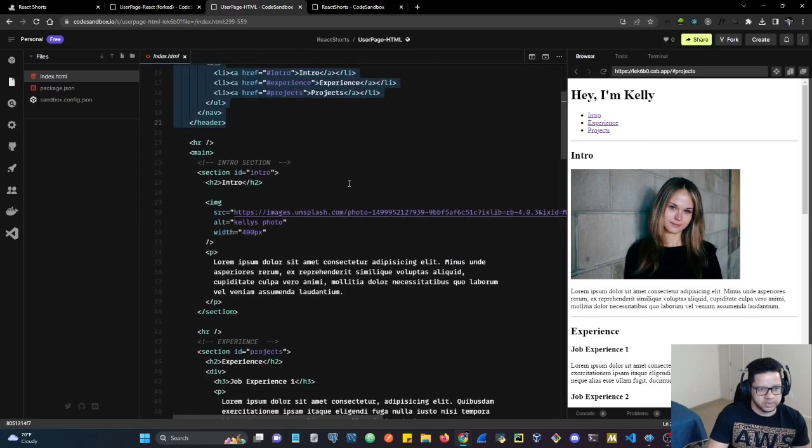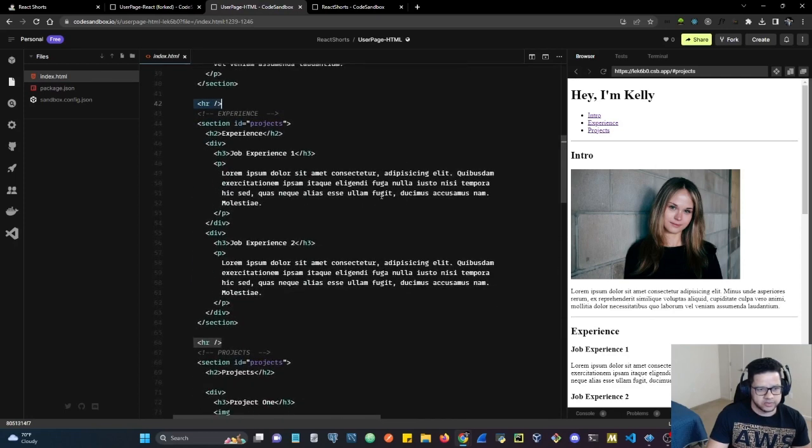Then in the main tag, the first section is the intro section, which is everything we see here: a header, photo, and some text, divided by an HR at the bottom.